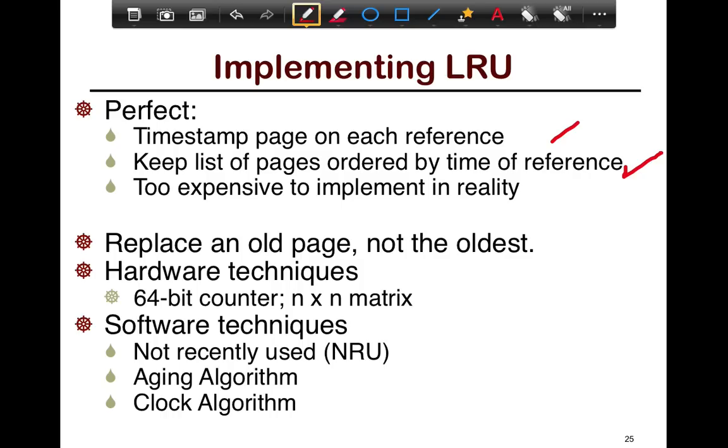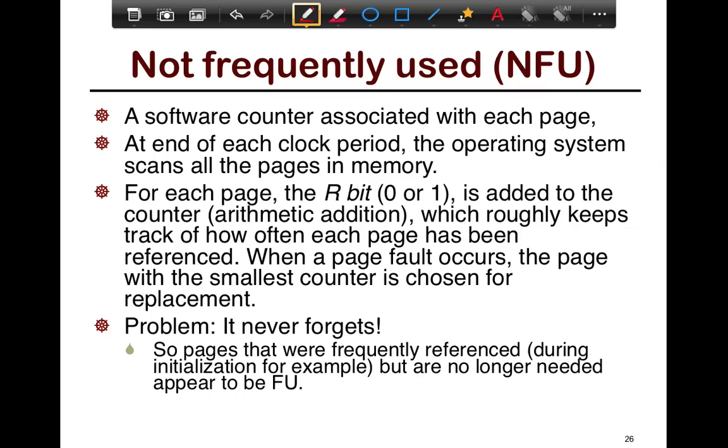There are some hardware techniques, but in most cases, with software techniques, you either use the not recently used algorithm as an approximation of LRU, or you use aging and the clock algorithm. And we'll look at those in a second. Okay. So not frequently used, aging and clock are all approximations of LRU.